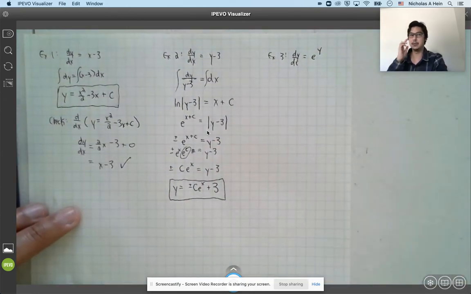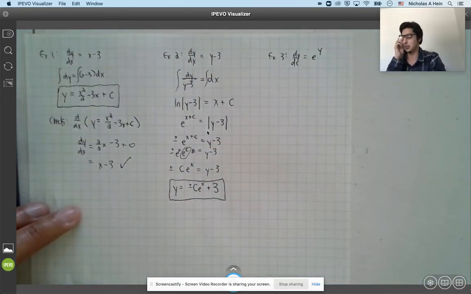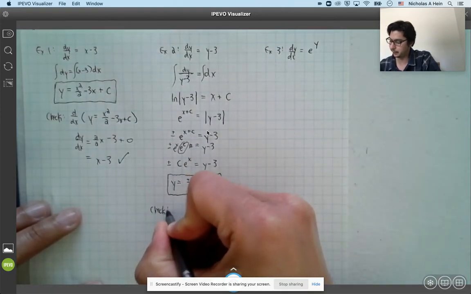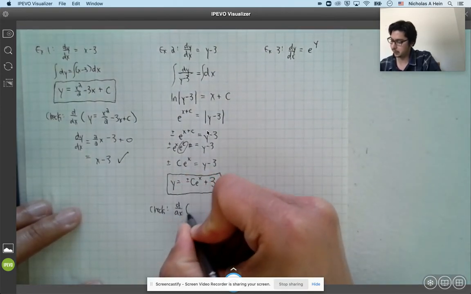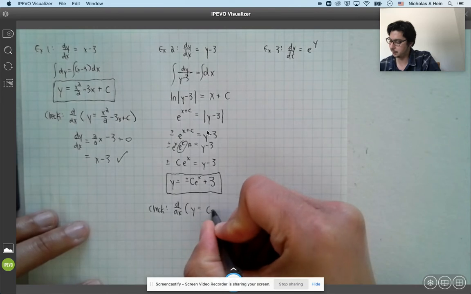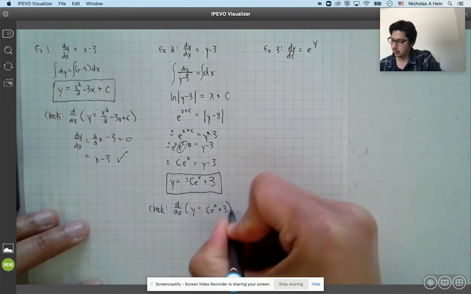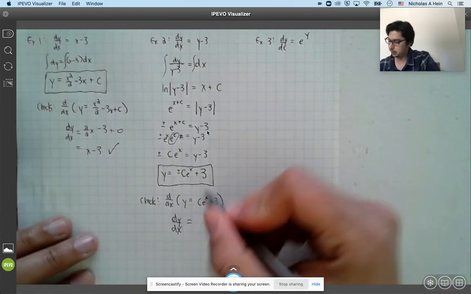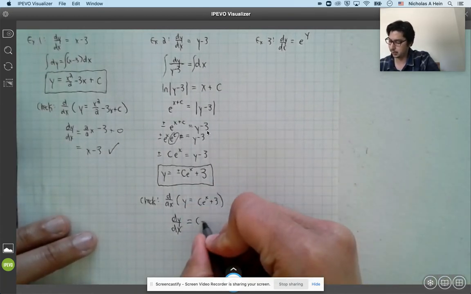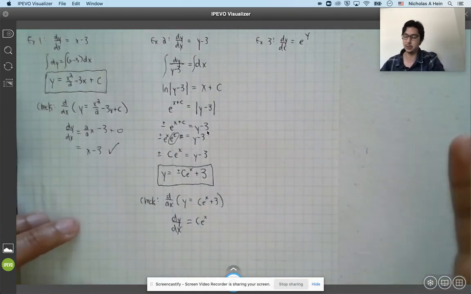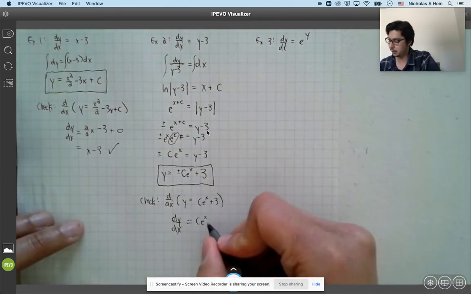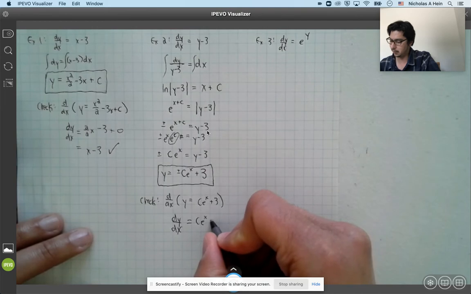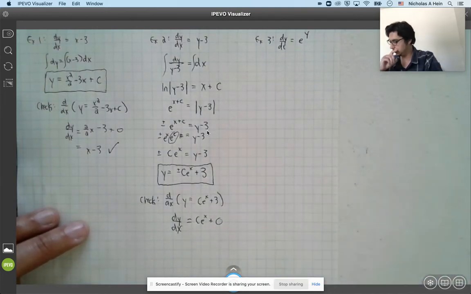And there's the function that dy dx is talking about the rate of. Checking really quick, taking the derivative to see if we get the same function. We'll have dy dx is equal to the derivative of c e to the x, which will just be c e to the x because the derivative of an exponential is itself, plus the derivative of 3 is 0, so then we'd have plus 0. Okay.